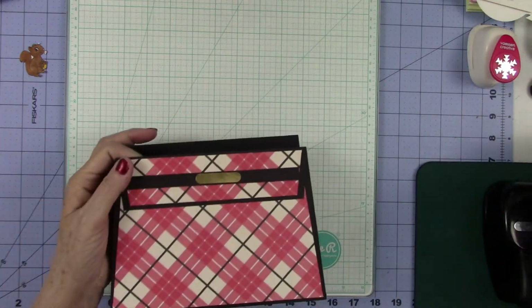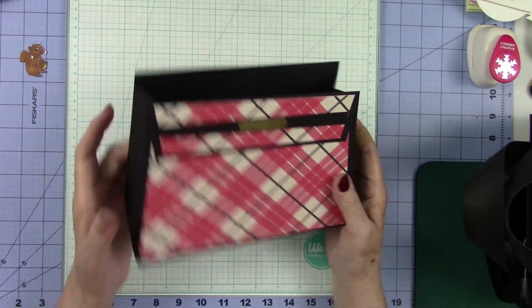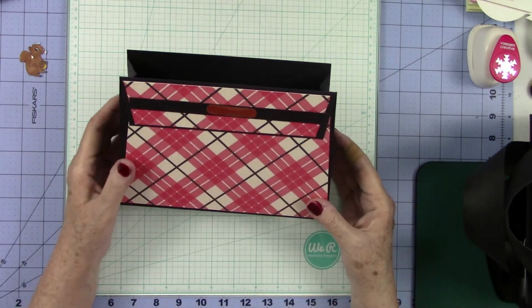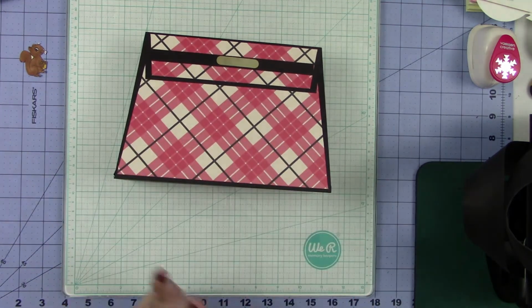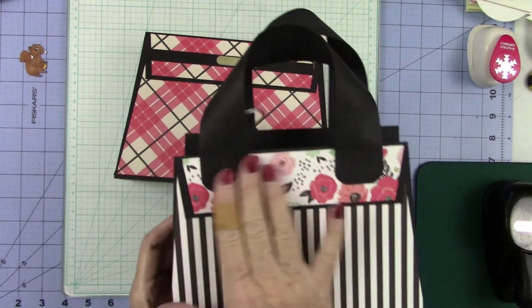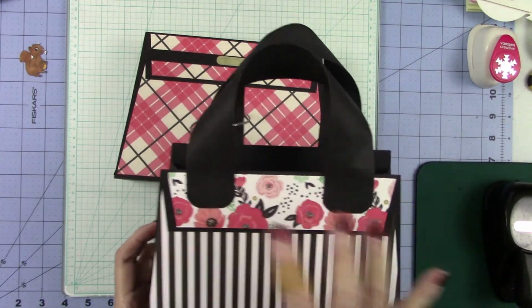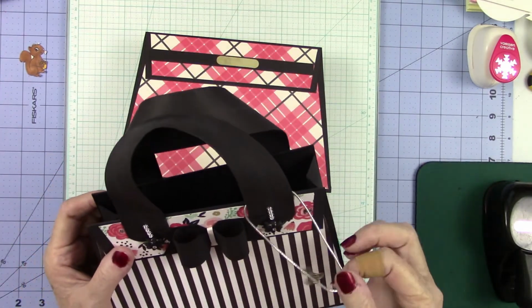I'm thinking I want to come back here and put something in here, just on the front, not the back. So I need to decide which piece is going to be my front. Probably this one. I don't know. They look both the same to me. But that's what I did with this one, and I didn't do anything back here. But you can put brads where your handles are. There's just so many ways you can decorate this little purse and make it so cute.